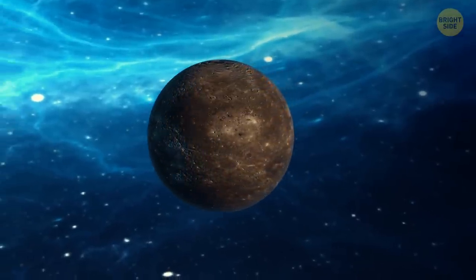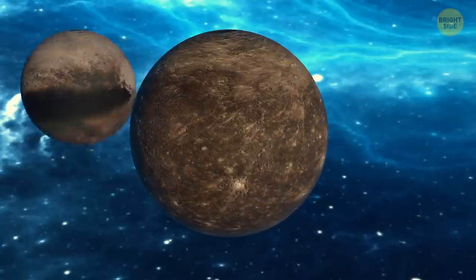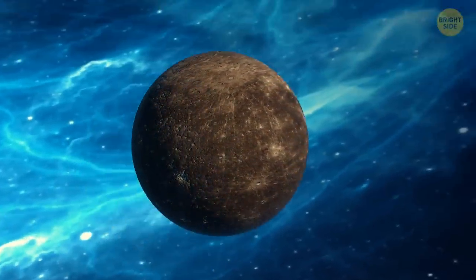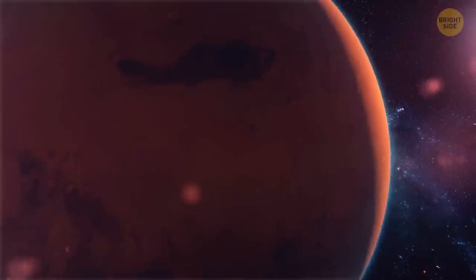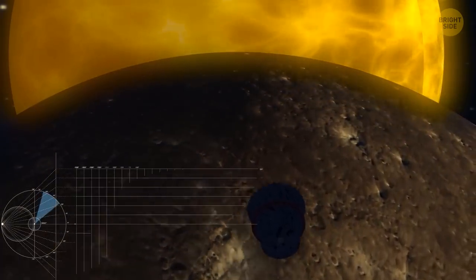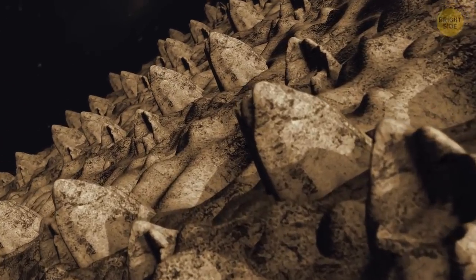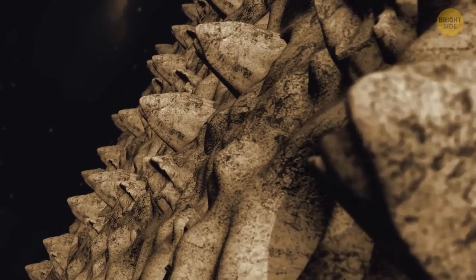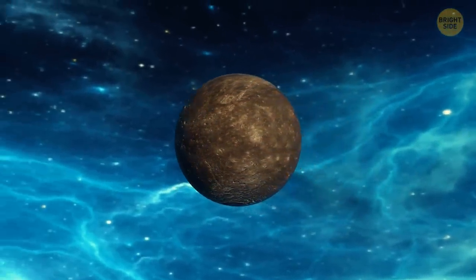So, Mercury is already the smallest in our solar system in the planet category, excluding some other bodies like the dwarf planet Pluto. And now it looks like it's still shrinking. It's the second densest after our planet, but it's getting denser over time. Researchers thought the Earth was the only planet in our solar system with tectonic activities for a long time. And now we know Mercury is tectonically active too. Messenger spacecraft managed to map the whole planet. Scientists realized the planet is full of fault scarves, some cliff-like landforms. Since these are relatively small, they're probably young. And Mercury is still contracting even 4.5 billion years after our solar system was formed.